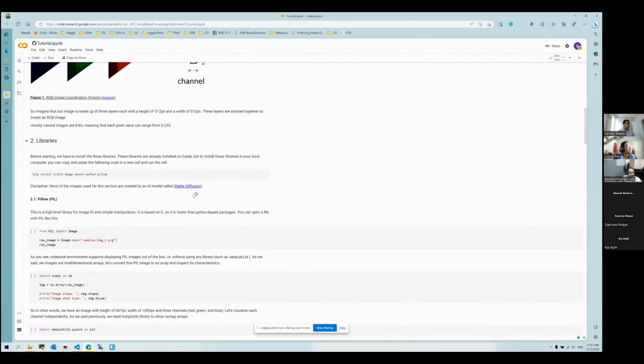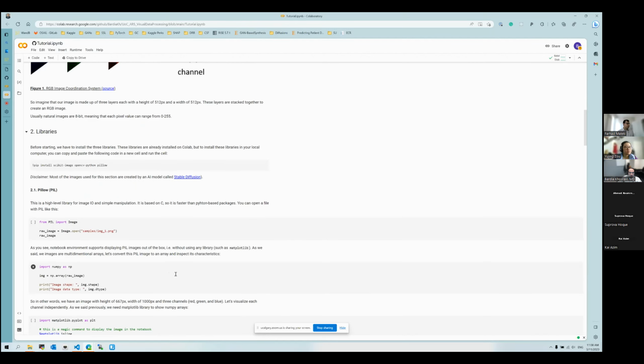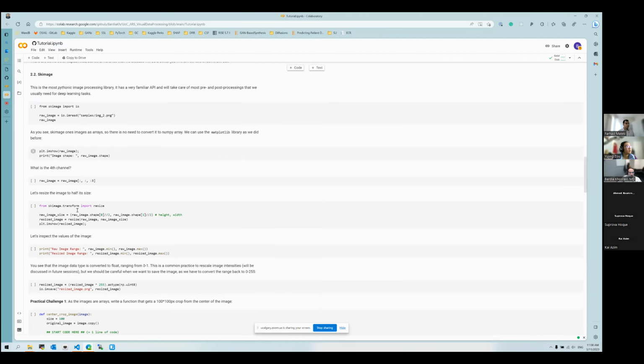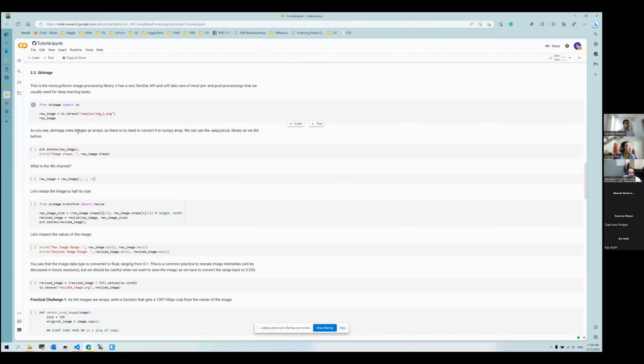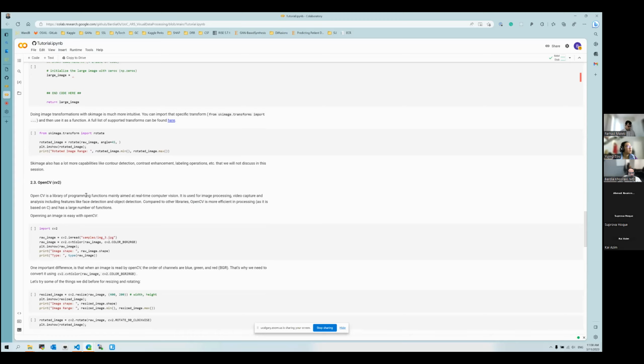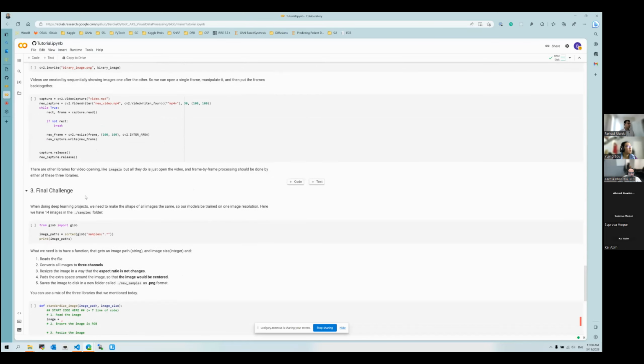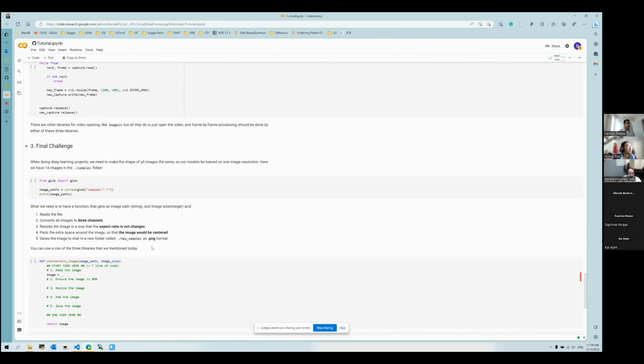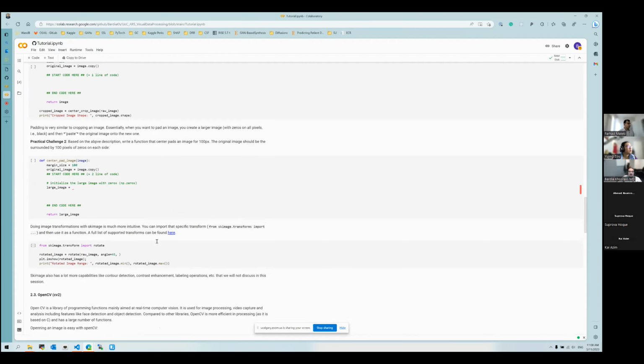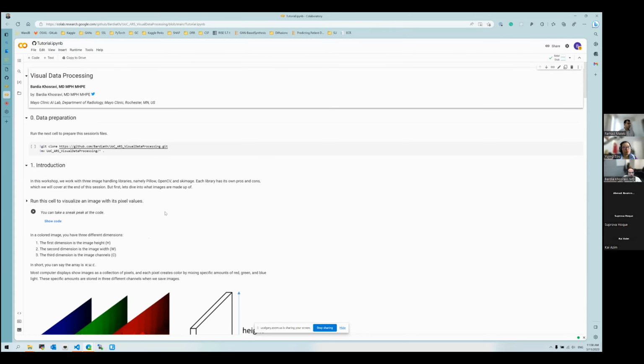The next part will focus on the three libraries, as we mentioned: Pillow, then SkyImage, and then OpenCV. Finally, we'll have the final challenge, which is a seven-liner code. I try to put everything in the notebook, but there might be some things that I say. So if you don't understand one part, feel free to interrupt me.